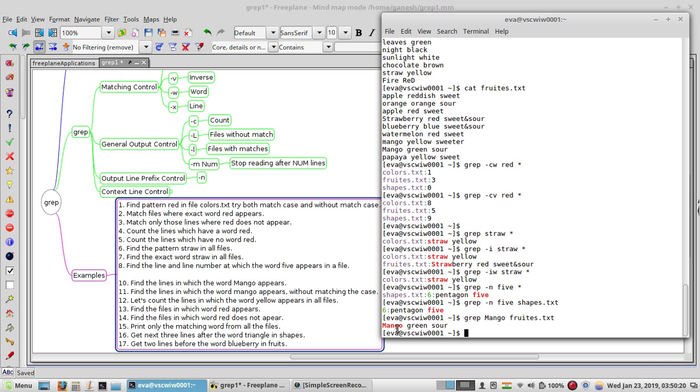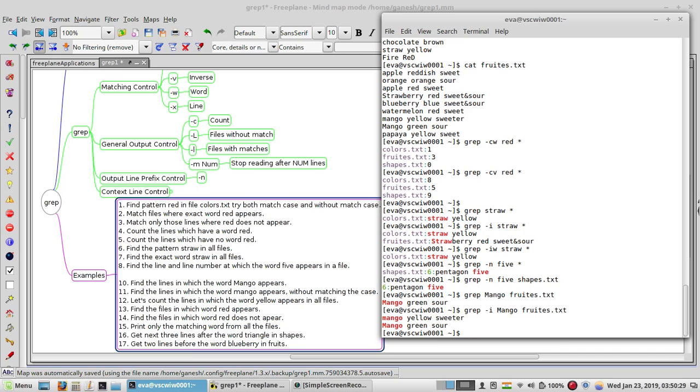So exact word is searched. If we just ignore its case, we just want to see if it occurs any other time. Yes, it occurs. That is mango, yellow, sweeter. Okay. So find the lines in which the word mango appears without matching the case. Okay, same thing. So I think now the things are clear.